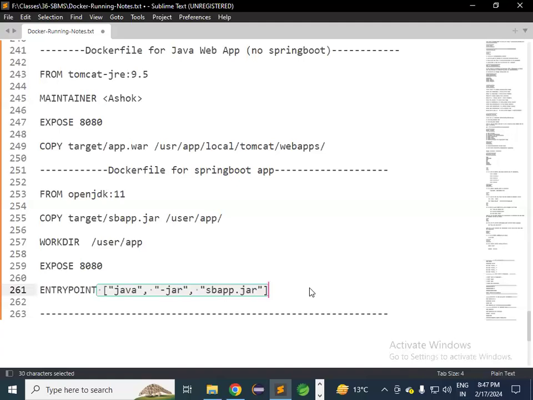Look at that. By default, Linux. Whenever you specify Tomcat or Java, any base image you specify, by default, it will take Linux as a operating system.